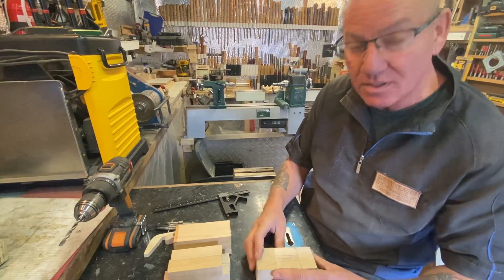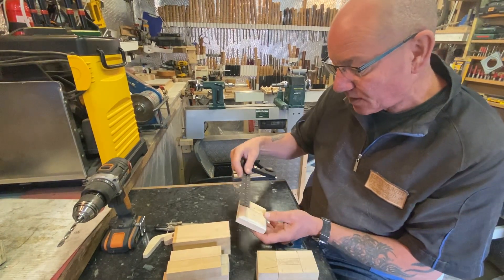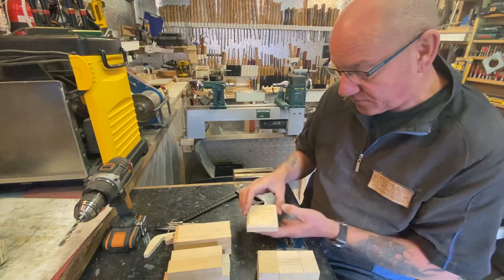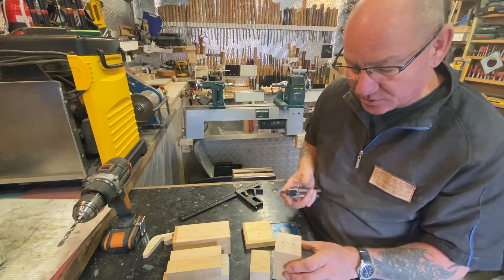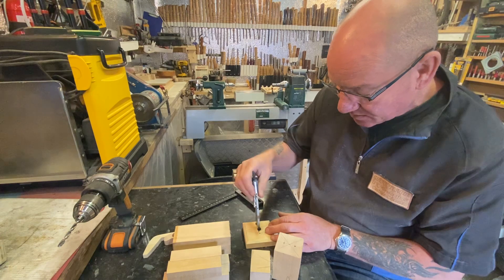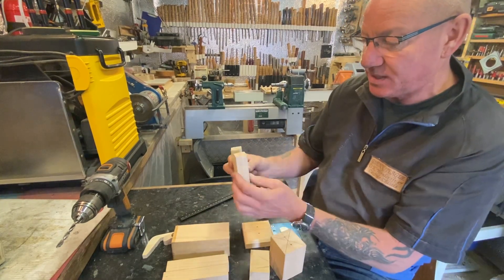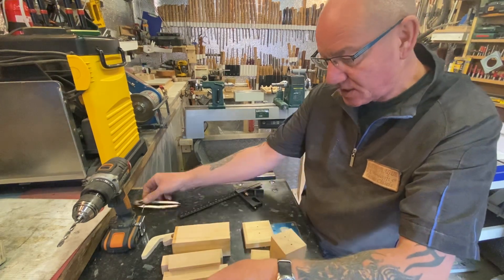So that's the sizes. I'll try and slow down if I'm talking too fast. The base is three inch by three inch square — find the centre and mark for the holes which are going to take the dowels that hold the legs. We've got to do the same in the bottom of the body. I use a compass to find the centre and find for the holes, and do exactly the same on the other piece so the holes will line up — that way when your legs go on they won't be crooked.